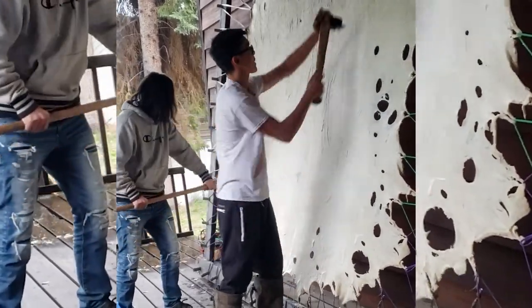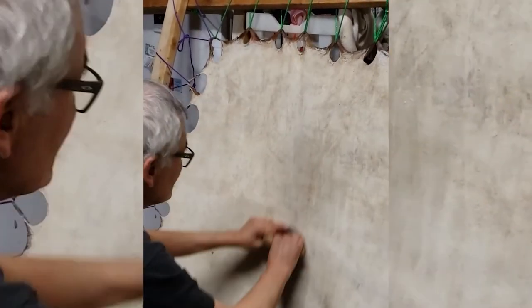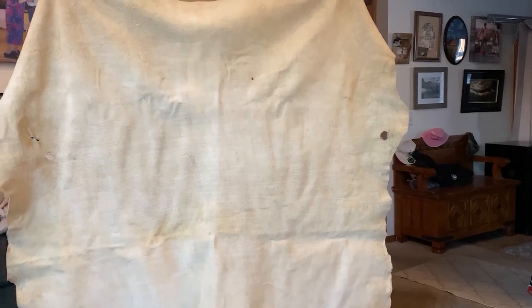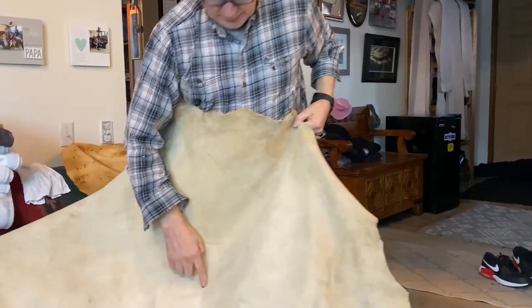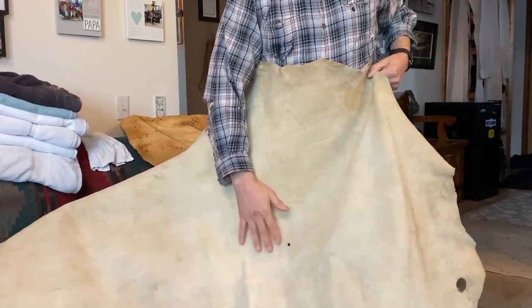I made this one. It's a metal frame on a pole. I do the same thing. I'm just pushing it everywhere. You just keep it moving. After a while, it's starting to act dry, and it's starting to look like tan mooskin. If it's fuzzy, you know, after you scraped it so many times that the fibers on the surface are separated, and that texture that the tan mooskin is, it's starting to show.